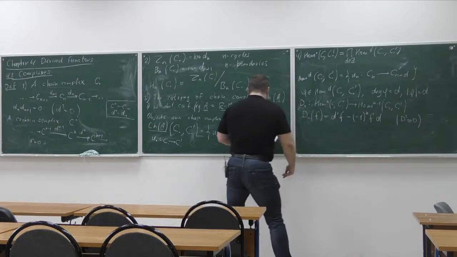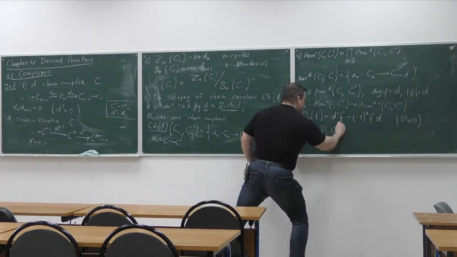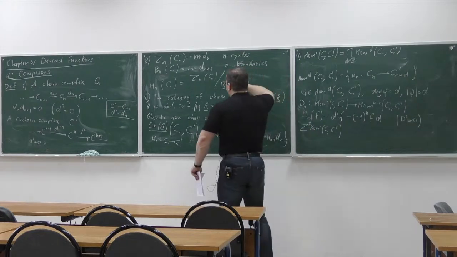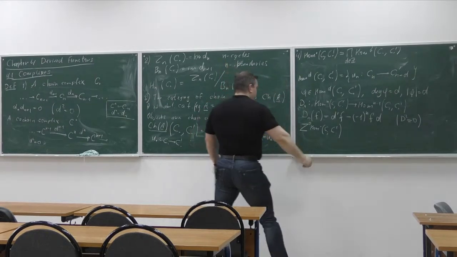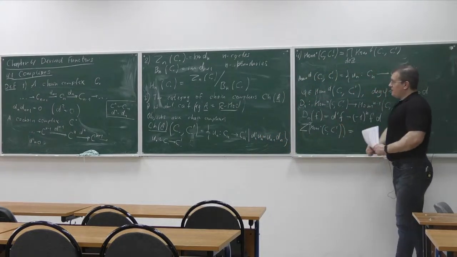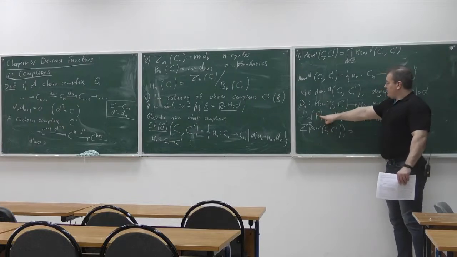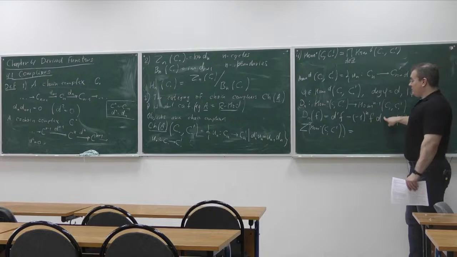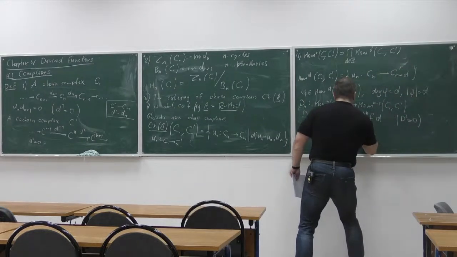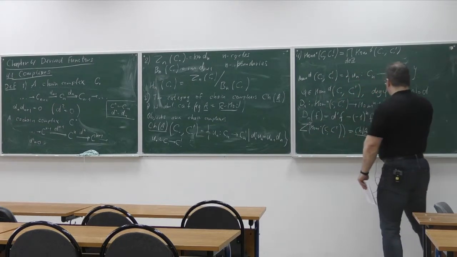Well, the answer is quite simple. If you take this complex Hom with a bullet between two complexes C and C', and then take Z0, the 0 cycles of this complex, well, what will you get? You'll get something in degree 0, so these will be maps of degree 0, but the condition that this is Z0 means that D0 on f is equal to 0, which is exactly the condition in the definition that the map commutes with the differential. So this will be precisely Homs in the category of chain complexes.